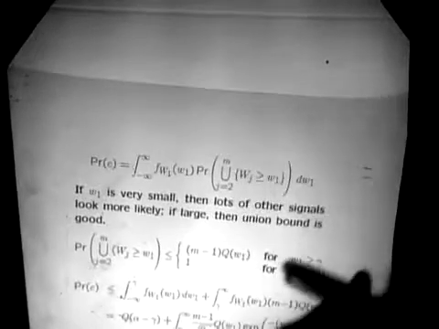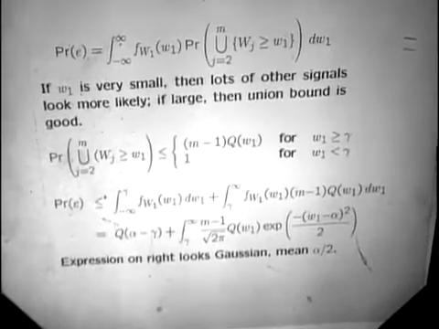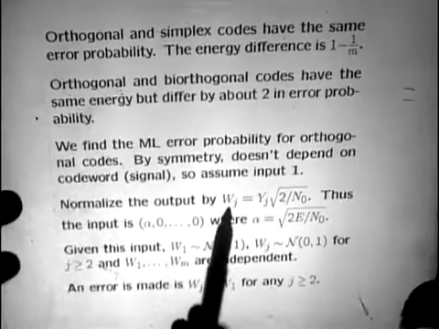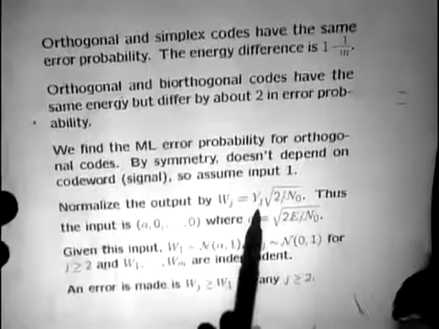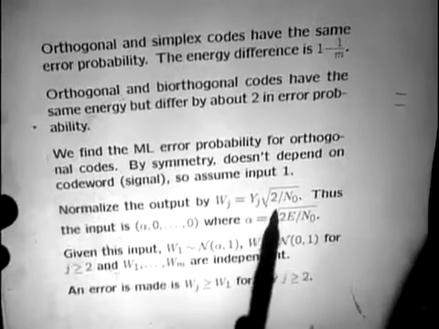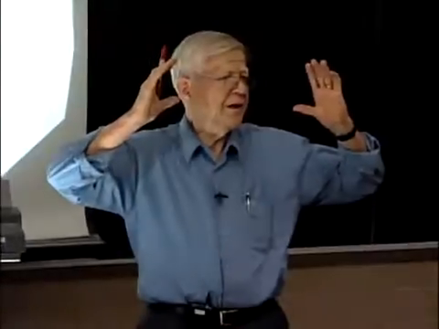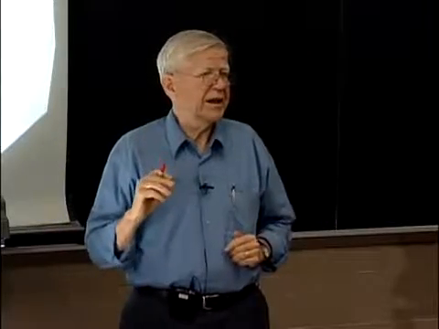Okay, so here we go. Where am I? Okay, so the first thing I'm going to do, which I didn't tell you, is I'm going to scale the problem a little bit. I did say that here. I'm going to normalize the whole problem by calling my output W sub j instead of Y sub j, and I'm going to normalize it by multiplying Y sub j by the square root of the noise variance. In other words, I'm going to scale the noise down so the noise has unit variance, and by scaling the noise down so it has unit variance, the signal will be scaled down in the same way.